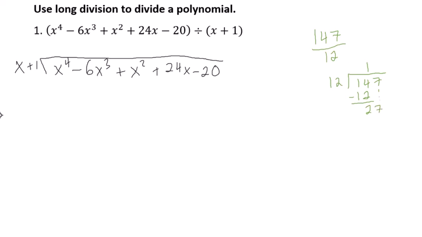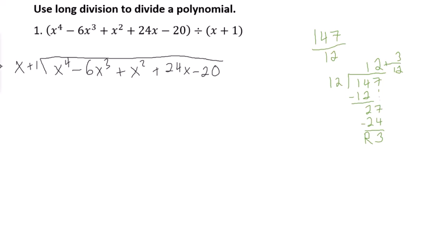And then you figure out how many times 12 will go into 27. It's 2 times. And so 12 times 2 gives you 24. Subtract that, you get 3. Now you either can write this as a remainder 3, or sometimes we'll write it as 3 over 12. Now again, that can simplify, but with polynomials, this term up here is never going to simplify.